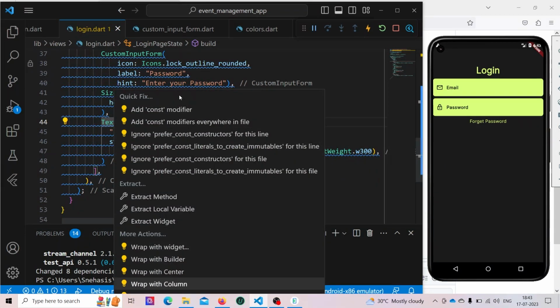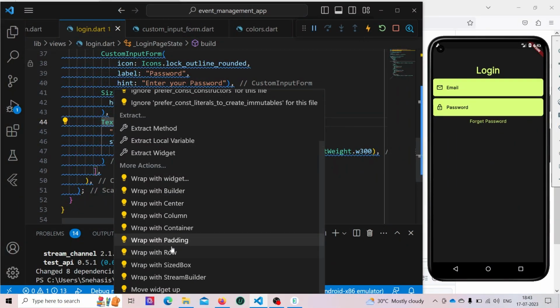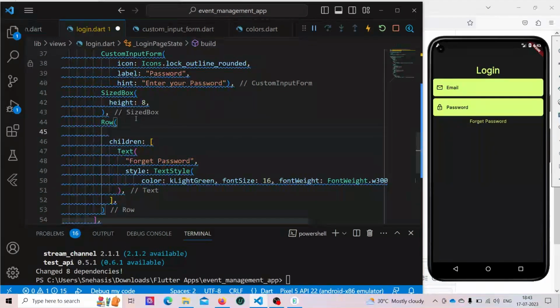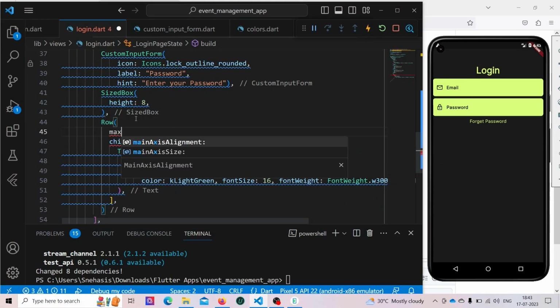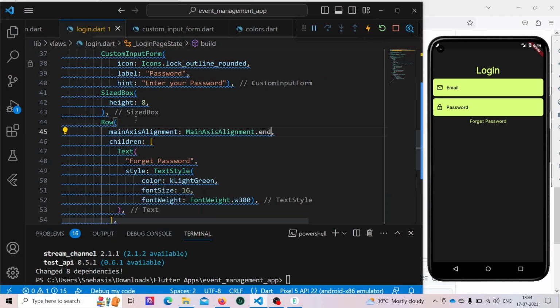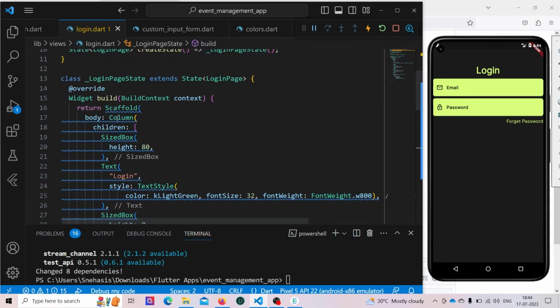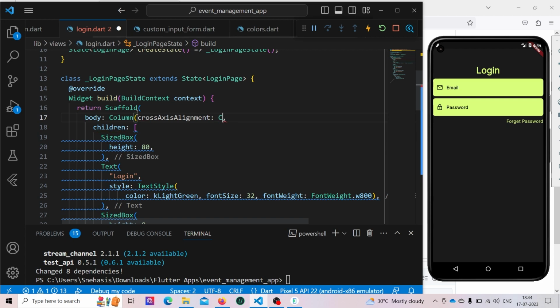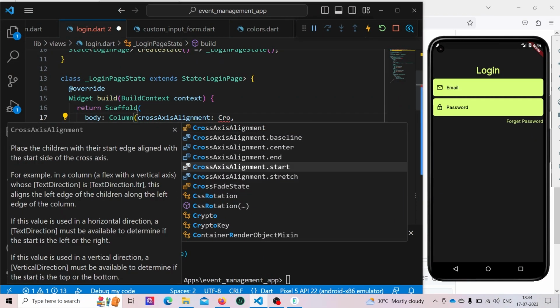We will use a row. We will wrap it with a row, and what we are going to do is specify the main axis alignment to end, and it will align it to the end. And we can also align this column, like we can also specify the cross axis alignment to start.